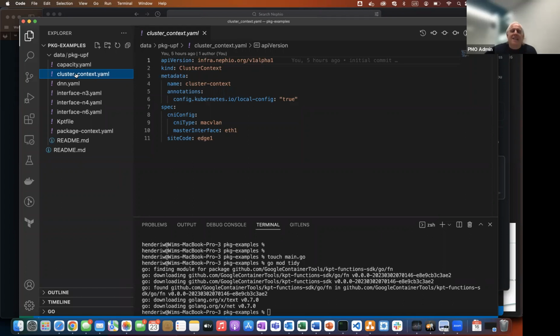Correct. So the idea is to build a Specialize function together. I'm not going to do the full-blown function probably, but the idea is to give you the semantics of what a function entails: how you get access to these resources, how you can add a resource, how you do error handling. That's my goal of today. I'm not going to write a full-blown function, but the idea is to write a function from scratch. And the first thing that you will see is you will get access to these resources.